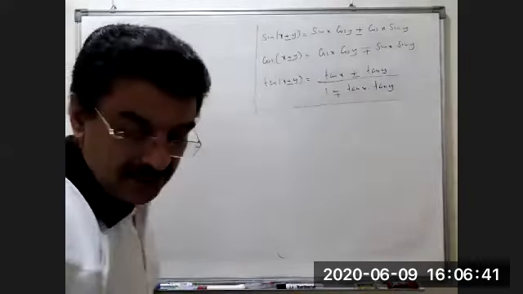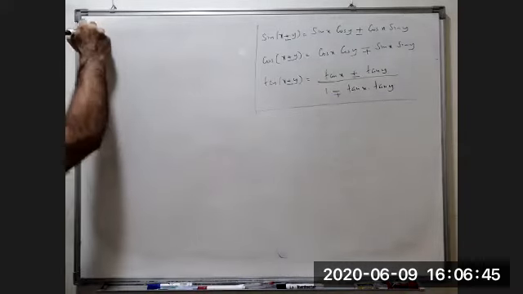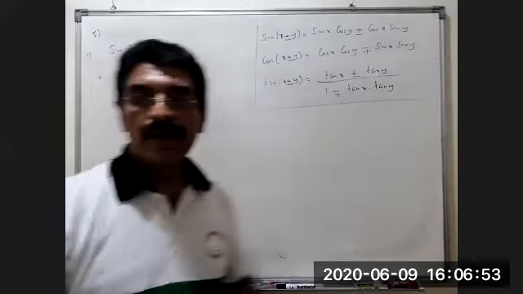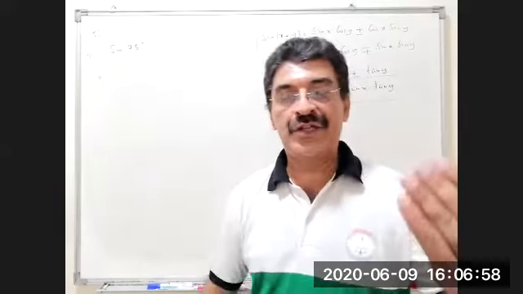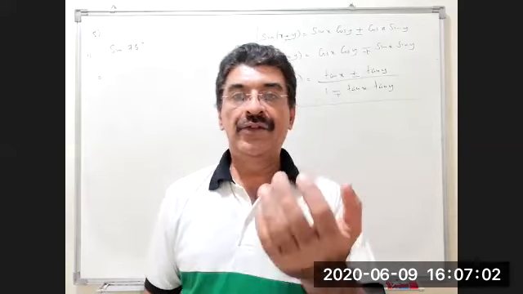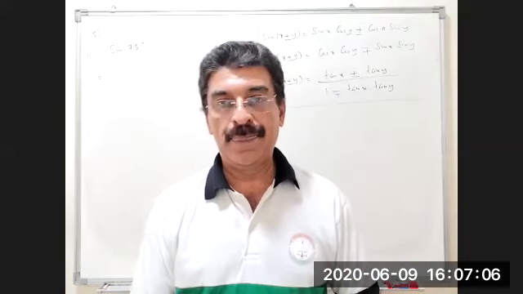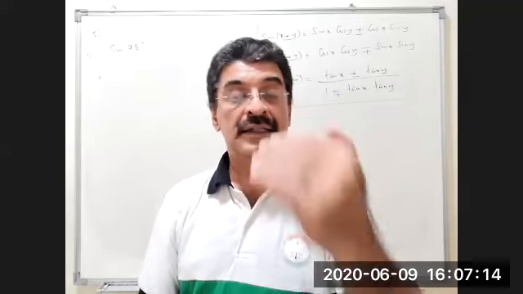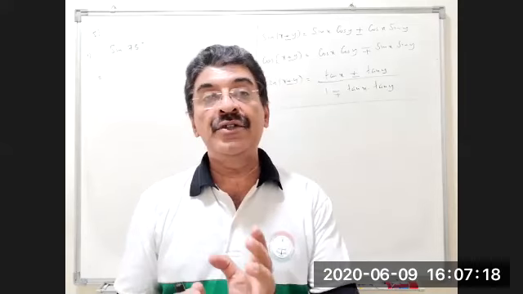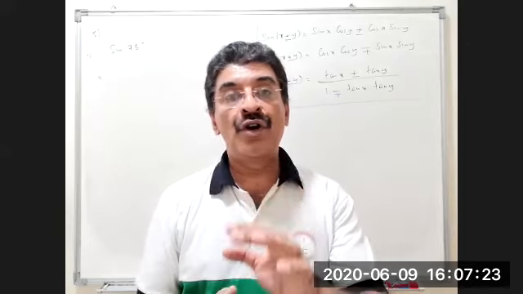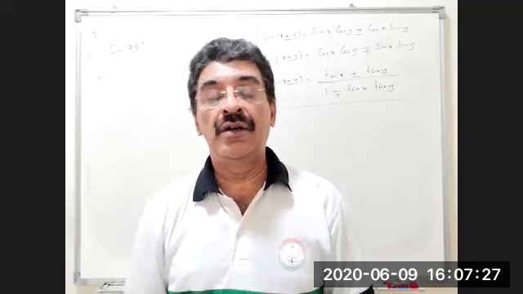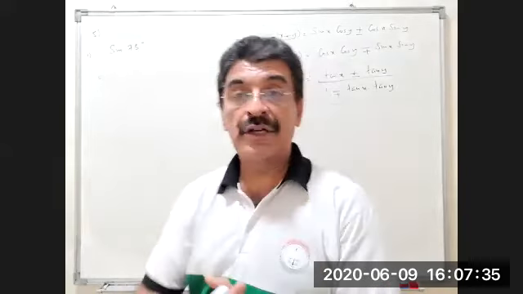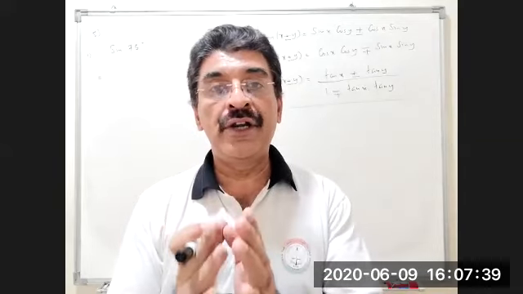So question number 2 and 4 homework. Question number 5, first bit. To evaluate sine 75 degrees. See that we know the values of the standard angles. That is 0, 30, 45, 60 and 90. If we get any angle other than this, try to write the given angle as sum or difference of any two of these basic angles or standard angles. So try to write 75 as the sum or difference of two known angles.